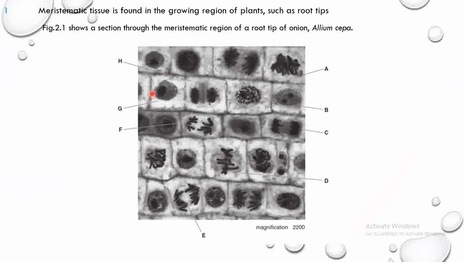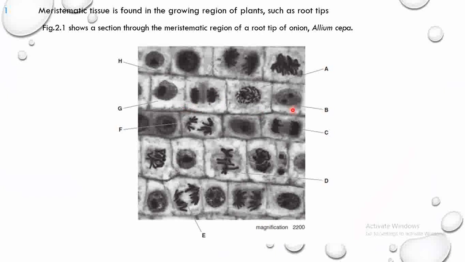Welcome back. If you look at interphase, the cell that seems not to be dividing, the cell is not yet dividing. So that is G. Can you see the nucleus is still present? Another one is B. So G and B are in interphase. How do I know? They are not dividing. The chromosomes have not condensed yet. The nucleus is still present. Maybe here it is semi-condensed and replication is taking place, and maybe here it is G1 or G2. But both of them are in interphase.